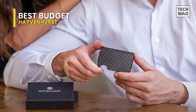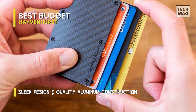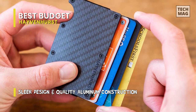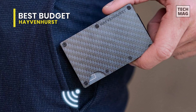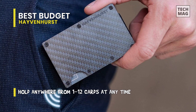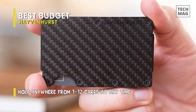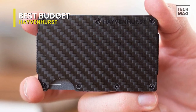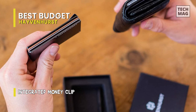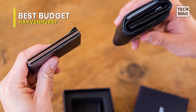Next up, we have the Havenhurst. With a simple swipe of your finger, you'll have quick access to all the cards in this wallet. You can hold anywhere from one to twelve cards at any given time. The body of this wallet will protect your cards from even the most potent RFID chip readers. Havenhurst wallets are made from the highest quality materials available. In the traditional money clip form, the proprietary metal clip improves security and dependability. This RFID blocking metal wallet is popular for men and women due to its sleek design and high quality aluminum construction, making it a beautiful gift.